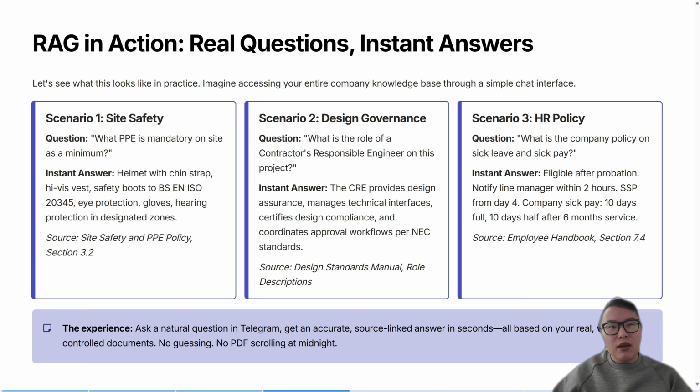So what is RAG? RAG in action, there are three use cases I put on the screen. It stands for Retrieval-Augmented Generation. Retrieval means we search a knowledge base for the most relevant pieces of information, and generation means we use an AI model to turn those pieces into clear, human-readable answers. You might ask, what's the difference between ChatGPT and RAG? It sounds quite similar. The key difference is that the model is not allowed to invent answers from the open internet. It can only use the chunks of text we retrieved from your own documents.